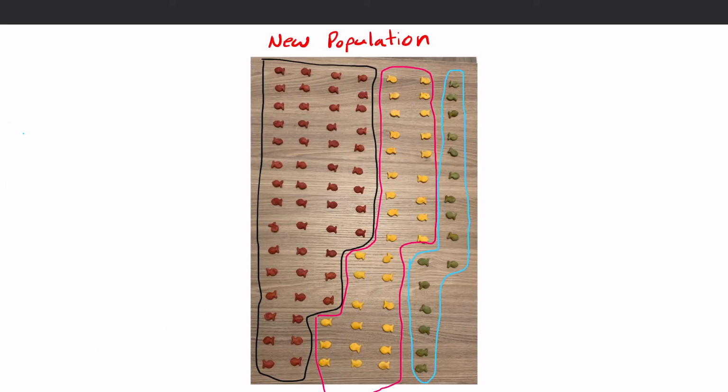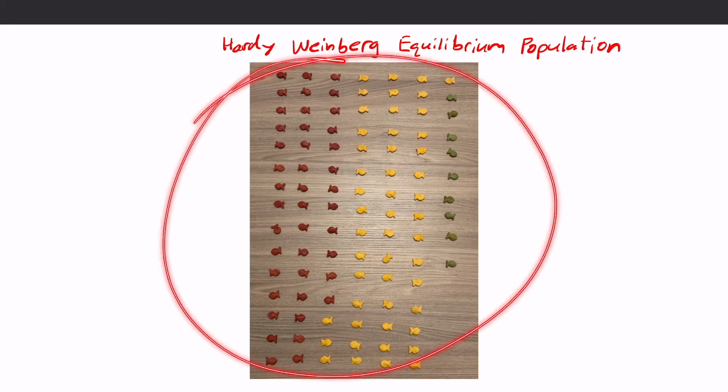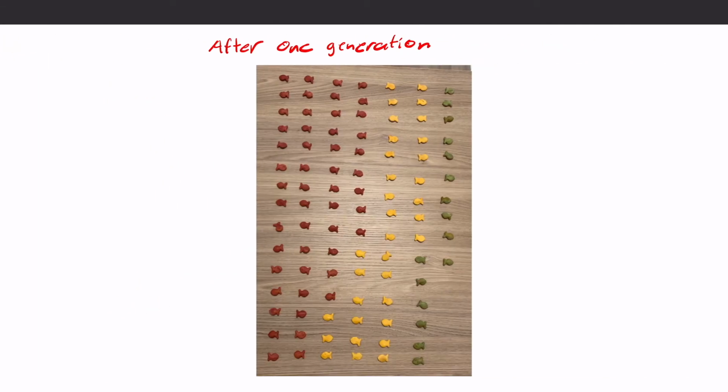And we can see that in this new population of goldfish where the number of green have increased and the number of orange have decreased. And so again, looking at our original population, which is over here, we can compare that to our new population after 1 generation and see the number of green have increased. And also the number of red have also increased, but this only occurs initially.